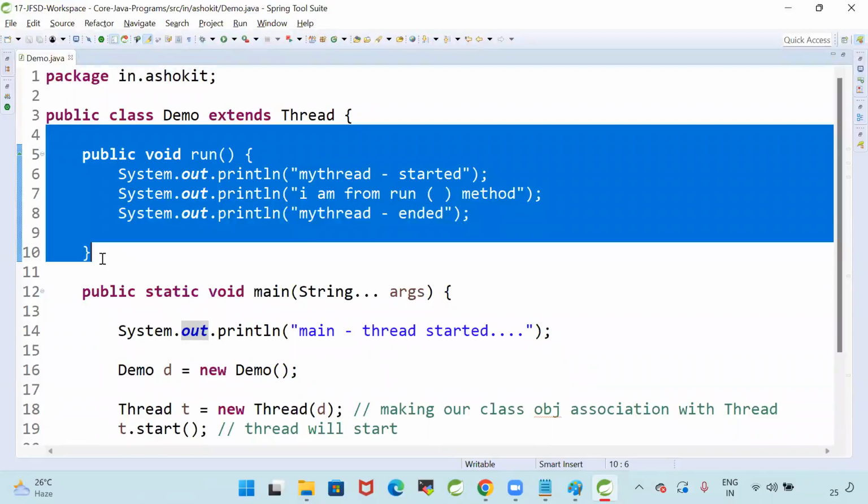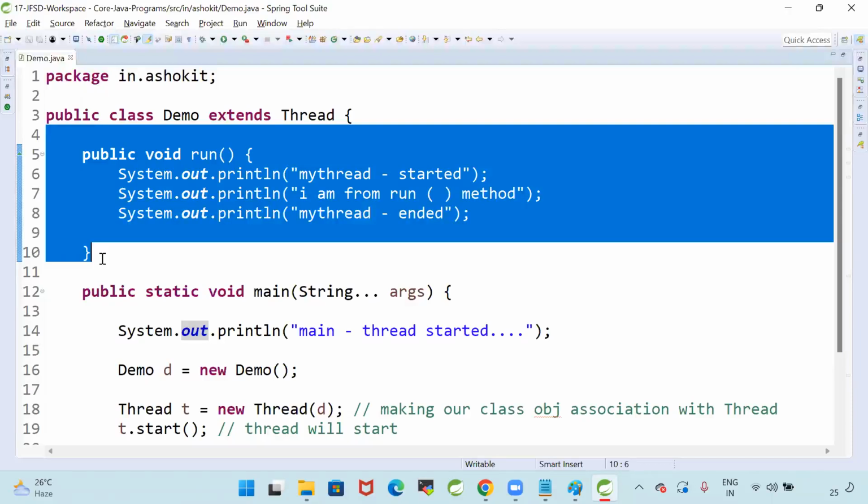What is multi-threading? The process of executing multiple parts of the program parallelly is called multi-threading. In the JVM, by default, one thread will be created when you run the Java program. That thread is called the main thread. What is the responsibility of that main thread?